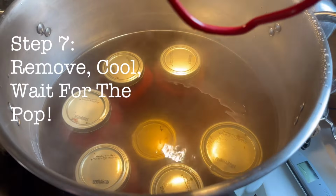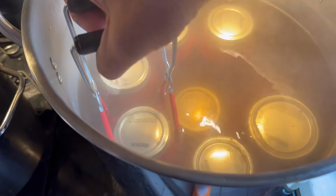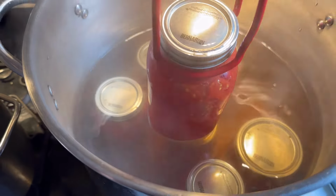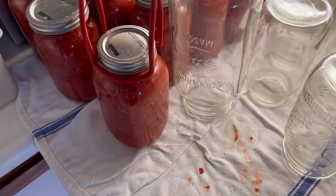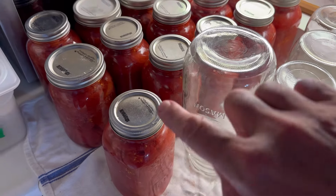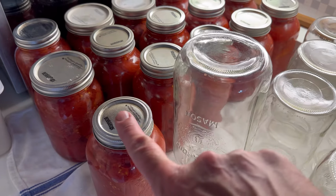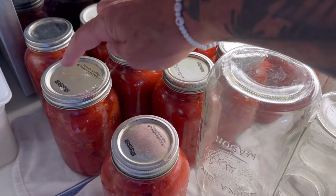Okay, so these have been boiling for about 45 minutes. And the next step is pretty easy. You just reach in with a little clamp and lift it out. Okay, so place them down in your little area you've got set up. You will notice these have all been cooling for a while. You can probably see this hasn't popped out. I just took this out. These ones have all popped.